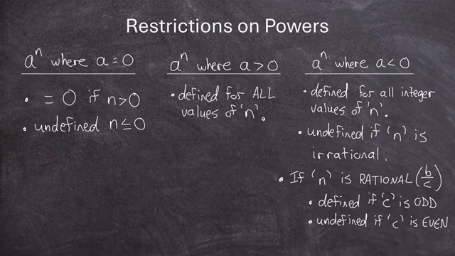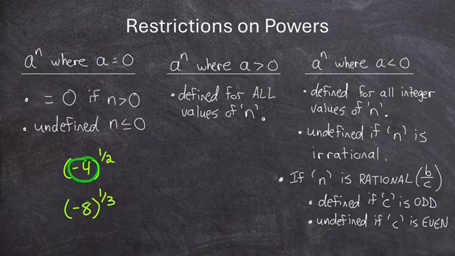And now let me take a shot at explaining to you why this is the case. Let me write down 2 powers for us to think about. The first power, negative 4 to the power of a half, that just means the square root of negative 4, which means what number multiplied by itself is negative 4. Well, any number, when you multiply it by itself, it's going to become positive, right? 2 negatives multiplied together is positive, 2 positives multiplied together is positive. So there's no way I can multiply a number by itself and get negative 4, which is why this power is undefined.